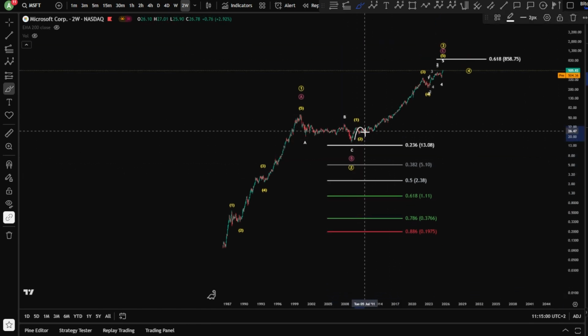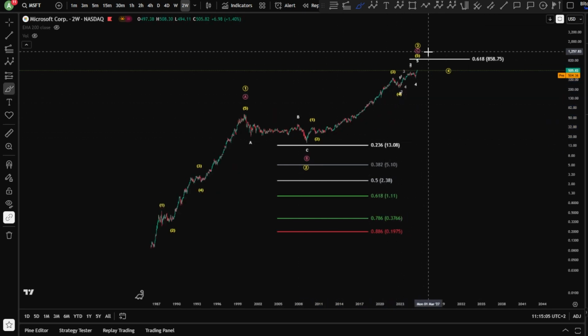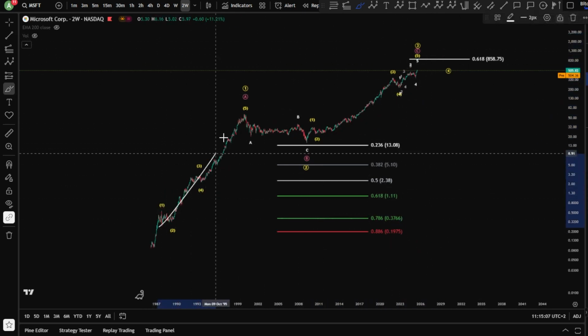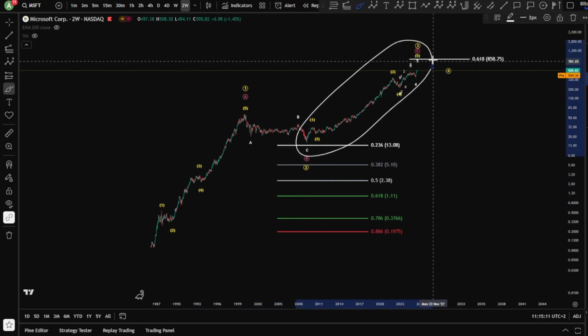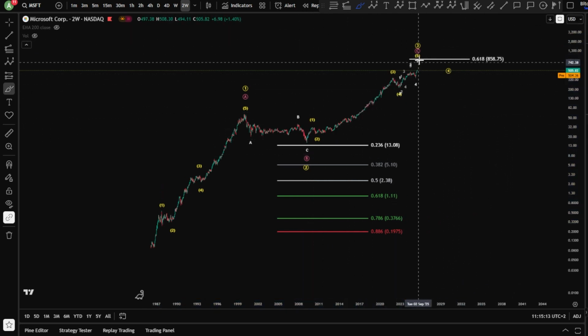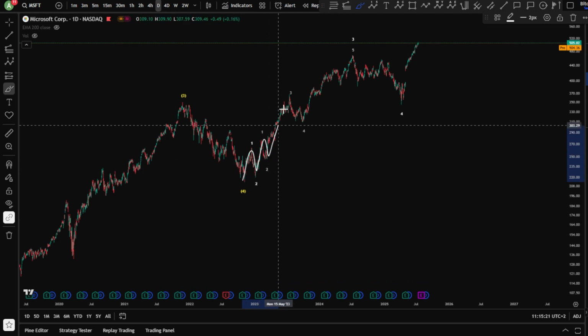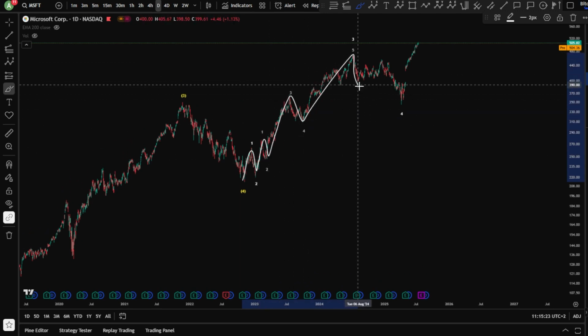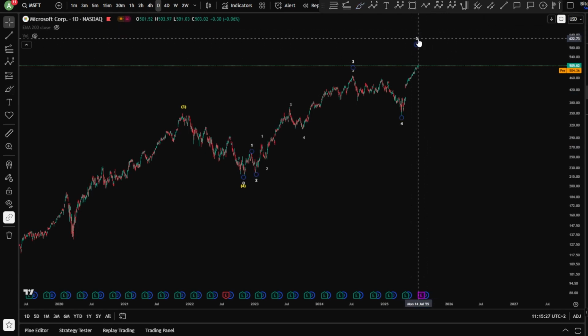Now, after this, we see a very long 1, 2, 3, 4, 5 towards the upside, unfolding, of course, for a wave 3 here as a 1, 2, 3, 4, and a 5. Inside this wave, of course, you have 1, 2, 3, 4, 5. Currently, you are in the smaller wave 5 here. If we move inside it on the daily, you can see that it is in a formation of double 1, 2, 3, 4, and a 5, which is very close, of course, to finish over there.